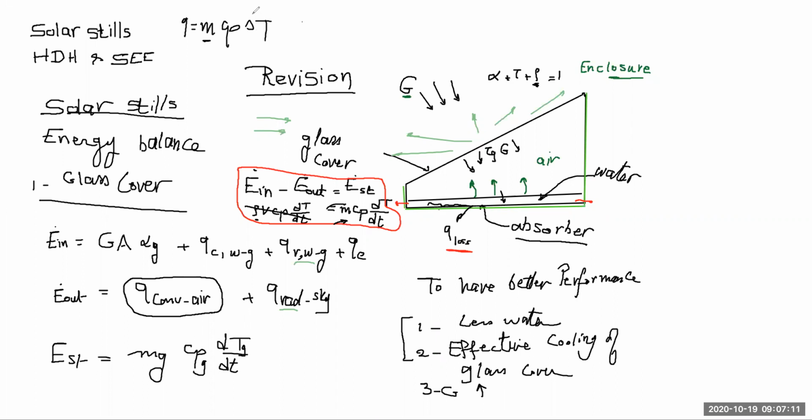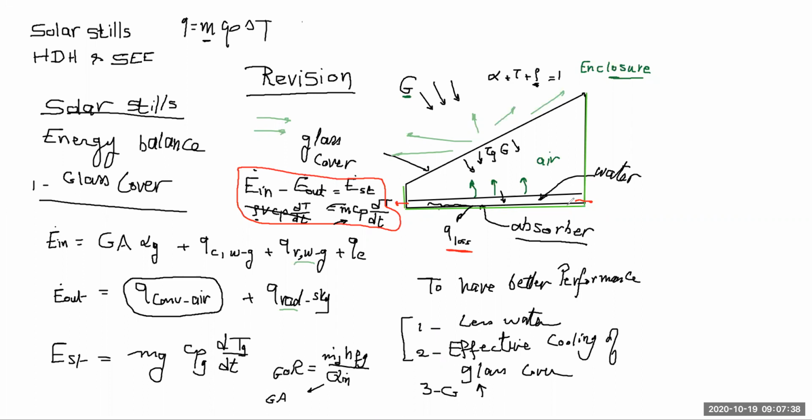Doctor, the GOR, how can we calculate it here? The GOR for this unit and for any other unit is basically the quantity of m distillate, the fresh water that we get, times the latent heat needed for evaporation or condensation of the vapor, divided by the Qin. The Qin here is going to be the G times the area.